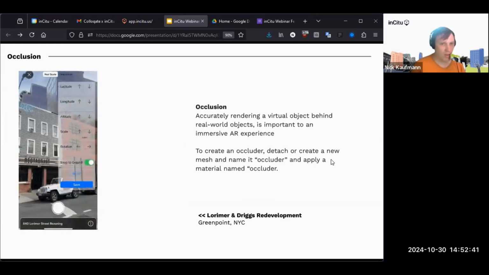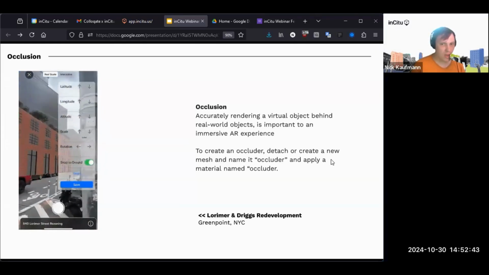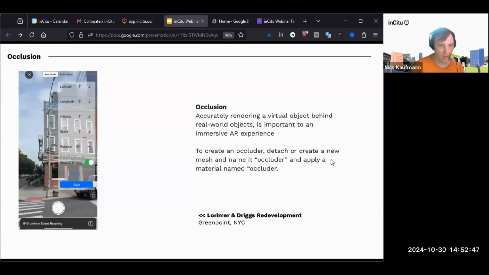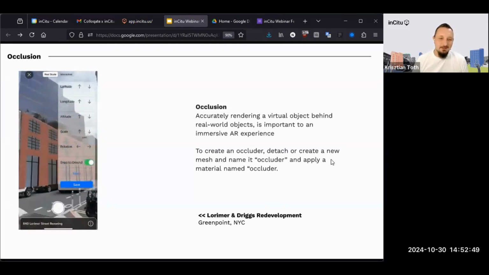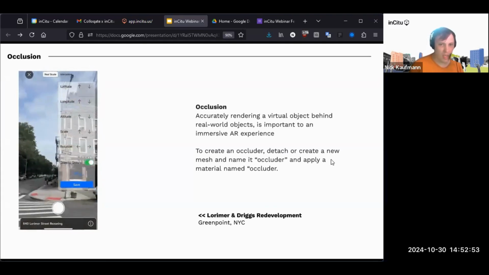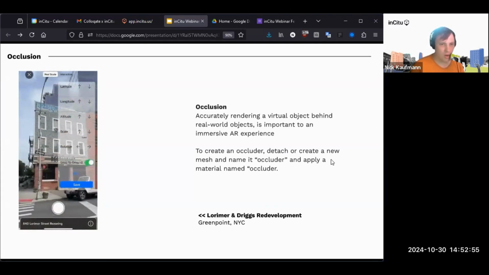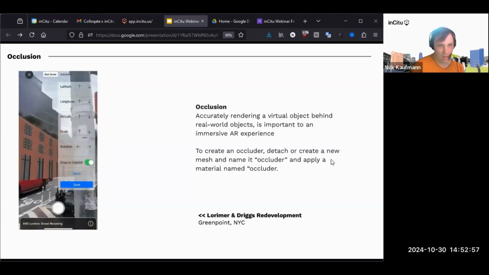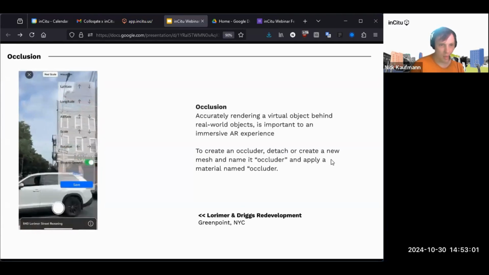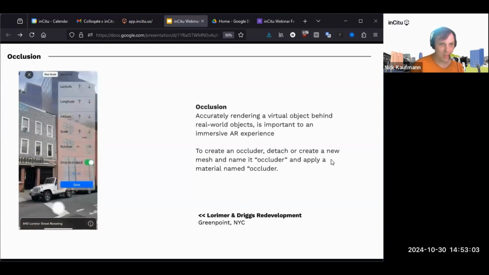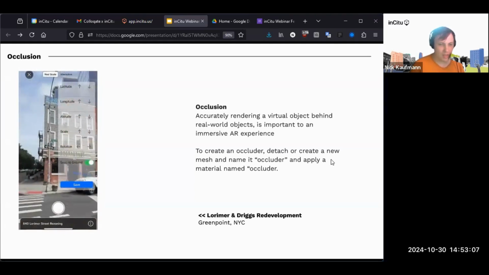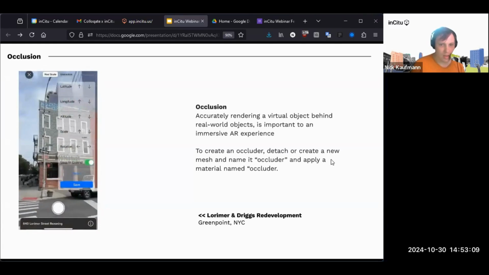So what is the part of the technology that's reading those names, occluder, the material and the mesh name occluder? Yeah, so that is done in the inCitu application. Okay, so that's our application that will read that and recognize that you've named your material occluder. So that's how you do it. So yeah, that's Bernie's restaurant on the corner, and you can see the 3D model behind it there. This project should still be up at that location, I think.